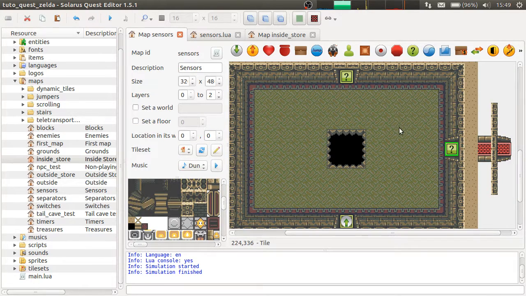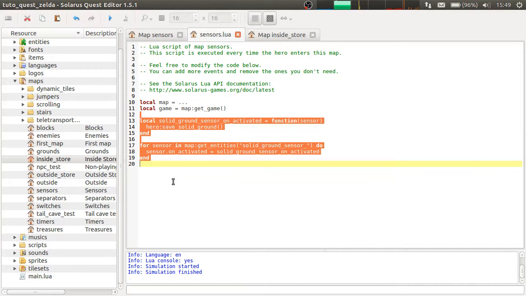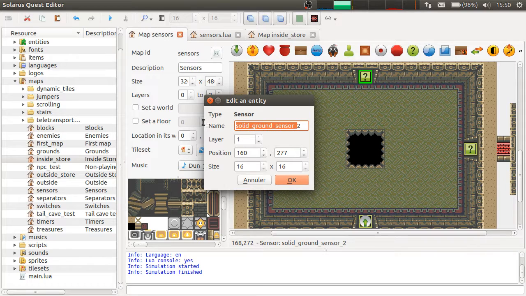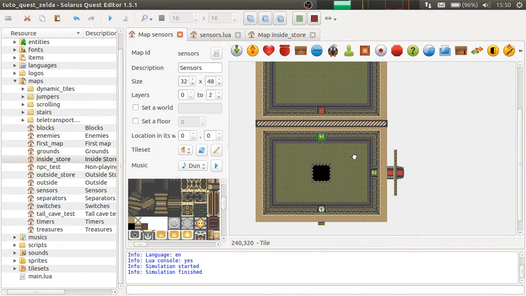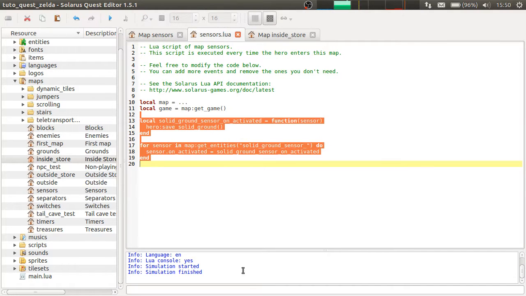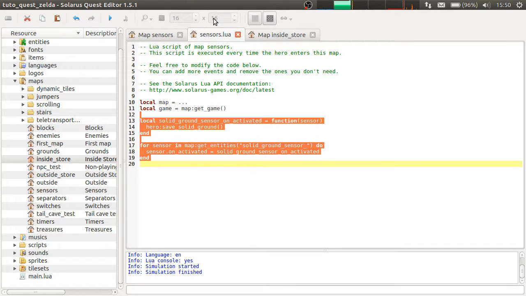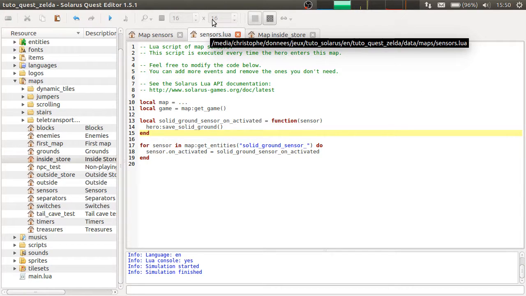Okay, so this is it about the basic usage of sensors. We have some generic code here that will automatically work for all sensors of the map, provided that they have the correct prefix. Because in a real game you can imagine a dungeon with a lot of rooms and a lot of doors, but we will see in a more advanced tutorial that it's even possible to define this only once globally for the whole game. So for all sensors of all maps ever, you will be able to define this behavior if they have the prefix you want. It will be possible thanks to metatables, but it's more advanced, so we'll see this later.